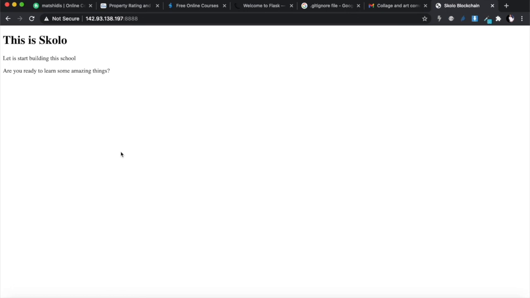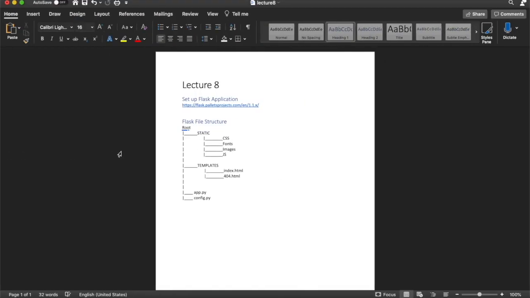So in the next lecture, we're going to work on actually starting to set up the routes and invoke our functions on the blockchain. I'm not going to worry about styling and CSS for now, okay? For now, we're just going to focus on the server-side coding of the blockchain and invoking the functions via the routes on this page, and whatever is displayed on the front end is not important, okay?